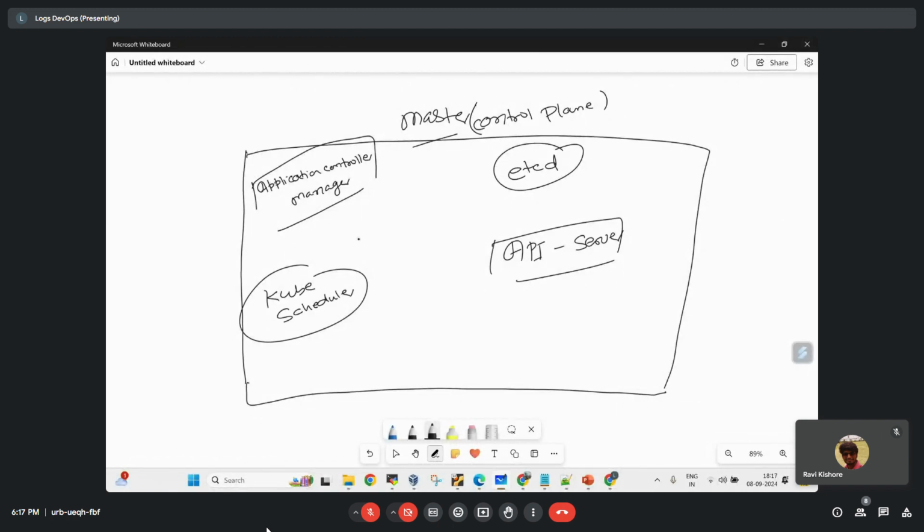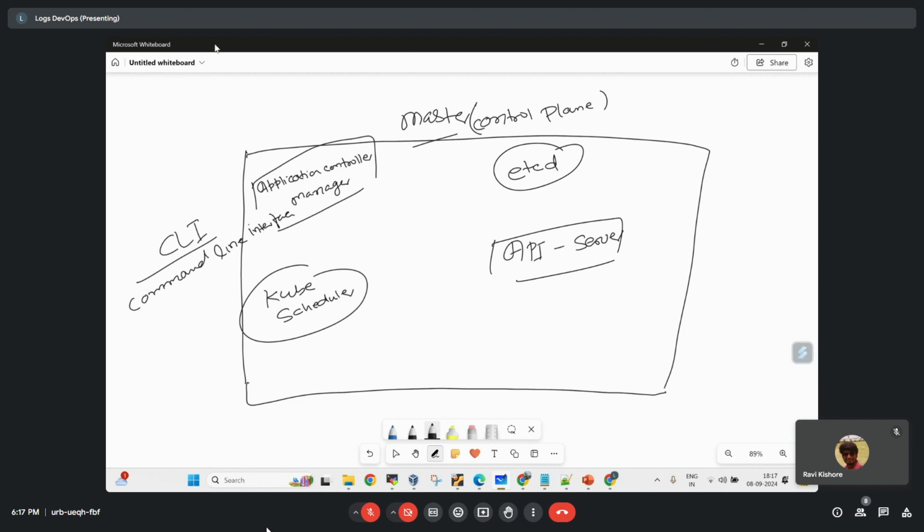Yes, here we have four things: the application controller manager, etcd, kube scheduler, and API server. Before this, there is one CLI. CLI means command line interface.